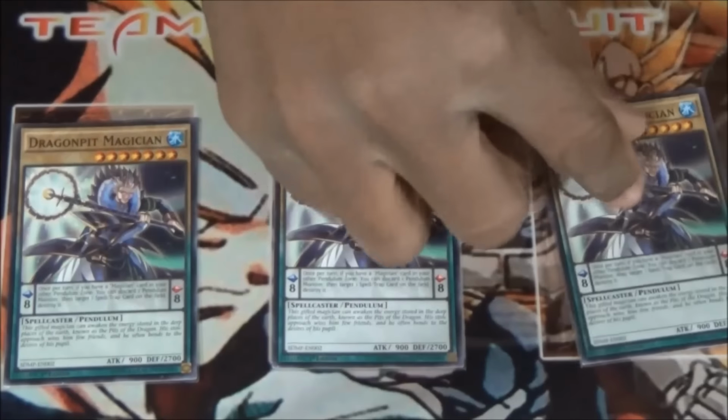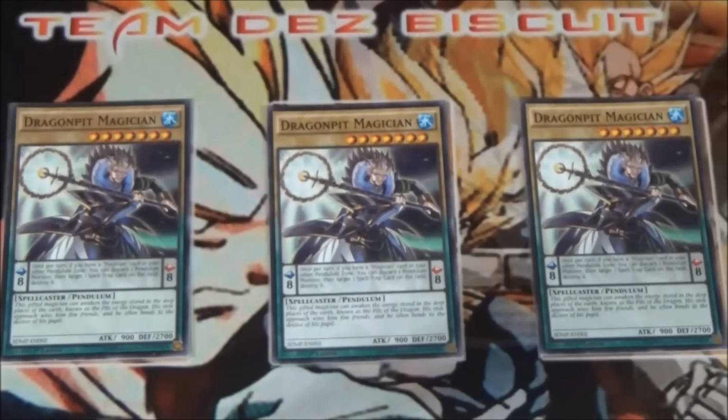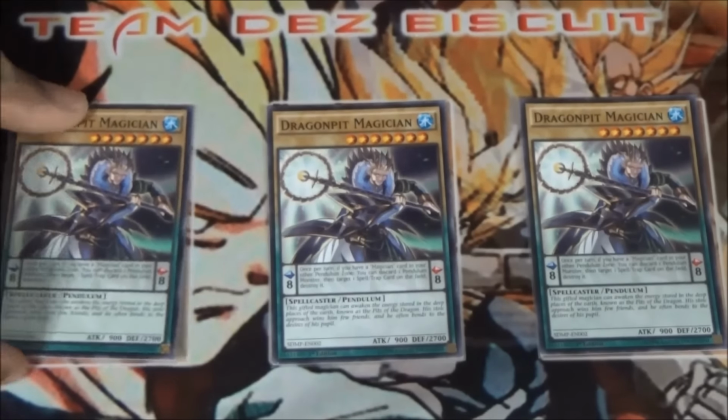For the Magicians, I still run 3 Dragon Pit. I've seen some people cut him down to 2. To me, that's a little iffy. To me, he's your high scale. He's very searchable. He's very reliable when it comes to popping back row as well. To me, running him as a 3-of is very good.